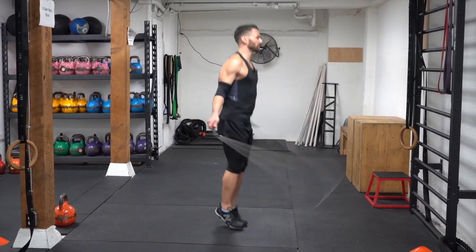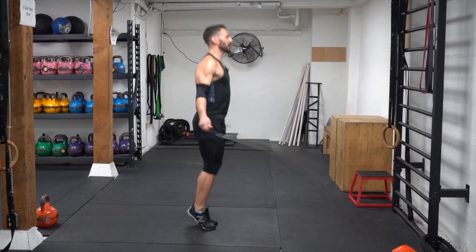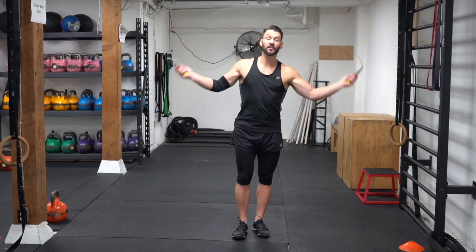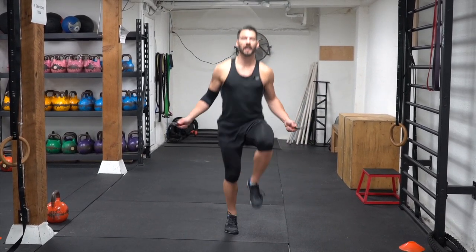All right, team, so just a quick review. We're gonna go over the bounce step, two feet together, elbows into the body, shoulders relaxed, nice and smooth. Here's from the side. Remember that jump rope posture: lighten the knees, shoulders back, chest up. All right, good. You've been practicing this, you already know this. We're gonna combine this with the high knee step, not the alternating foot step, but the high knee step.